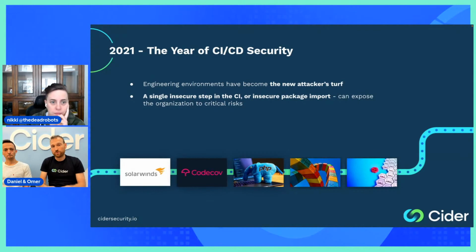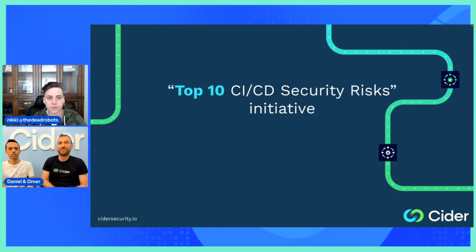And so putting all that together, the evolution of the engineering ecosystem, the expansion and redefinition of the attack surface of the organization, with much more significant weight of CI/CD systems, environments, and processes, is what led us to take on the top 10 CI/CD security risks initiative, which we carried out for a period of 9-10 months. Let's dive right into it.